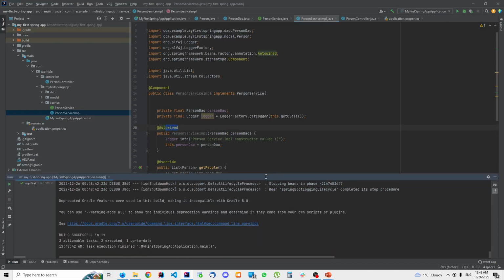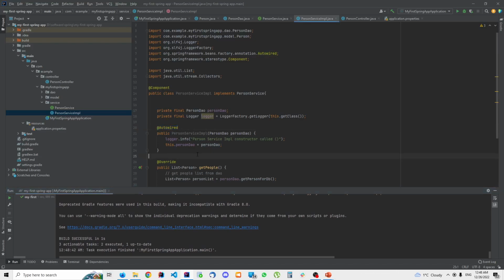Because starting from Spring version 4, you don't need to add the Autowired annotation when you have only one constructor, but it's best to just add it to be cleaner and easier to read for you and other developers. Now, this is a constructor-based Autowired injection. So basically this Autowired will add the respective objects on which this class depends.